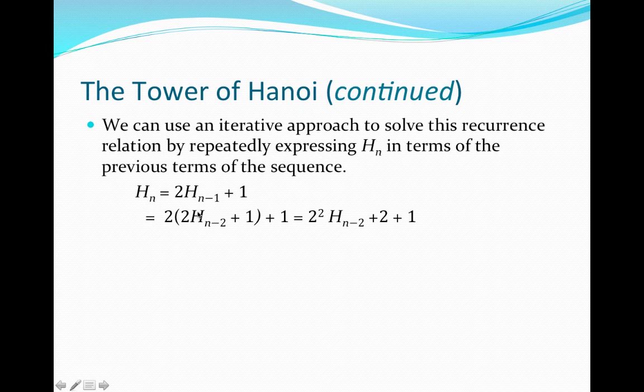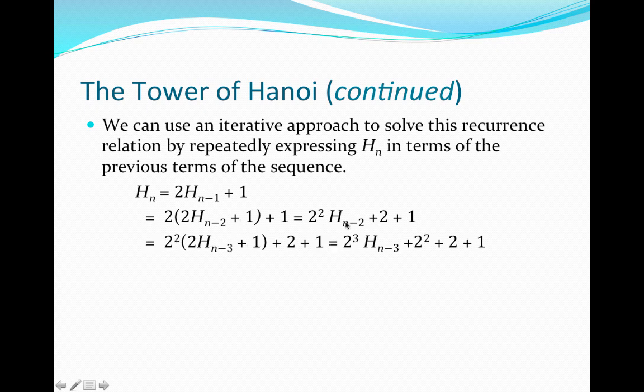So there are 2 times we move the n minus 2 many disks from one peg to another, and then we move the largest disk, so the n minus first disk in this case, and that gives us that relationship, and then plus 1 for moving that nth disk. So rewriting this a little bit to start to develop our pattern, we can simply multiply this 2 through here, so 2 squared times h sub n minus 2 plus 2 plus 1.